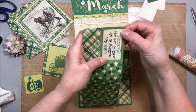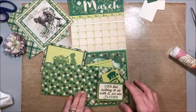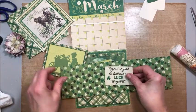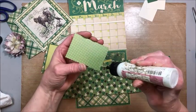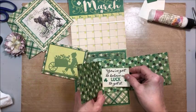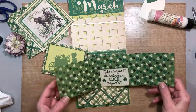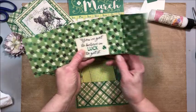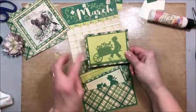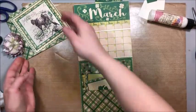And of course, that's the most basic way in the world to make a pocket. And then we're going to stick our leprechaun in there because he's cute. And then just to break up all of this pattern in the center, I'm going to put just a tiny bead of glue on the side and put this here, and then the photo can go back behind that. So there's one folio, the other one is exactly the same. I used both of the silhouette images for that. So these all live in the pocket.